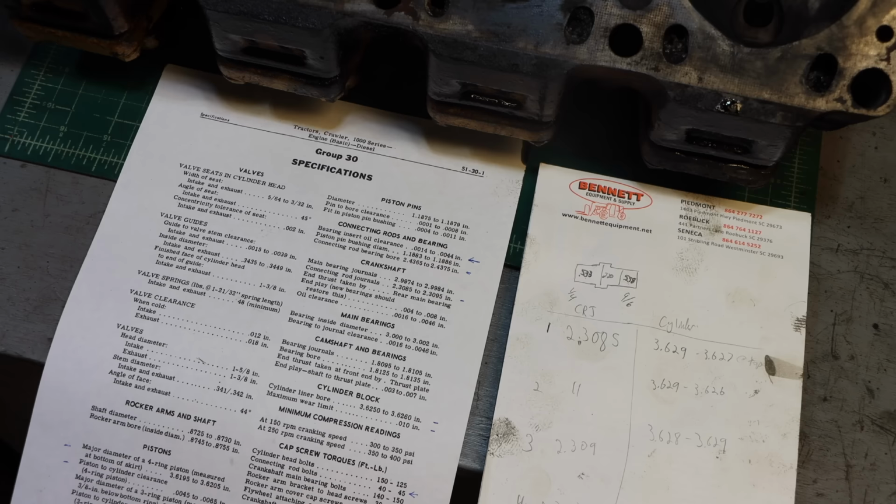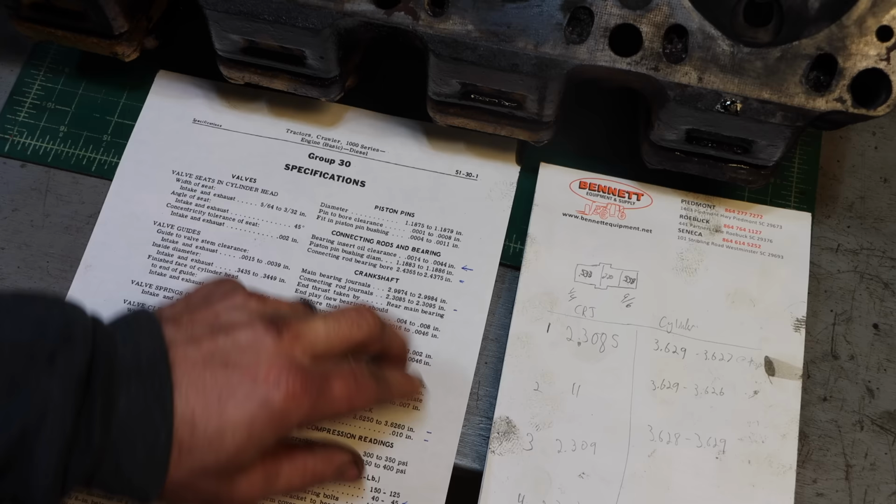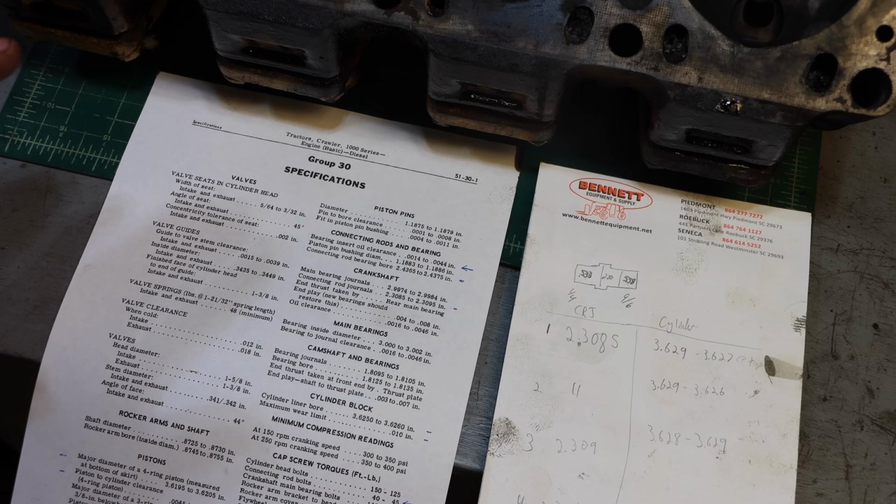All right, so here's the deal. I am actually quite amazed with what I'm finding. The connecting rod journals on the crankshaft are supposed to be 2.3085 to 2.3095. Mine were all 8.5 to 9. So they're all within spec. I'm amazed by that. They were round, and they all look great.